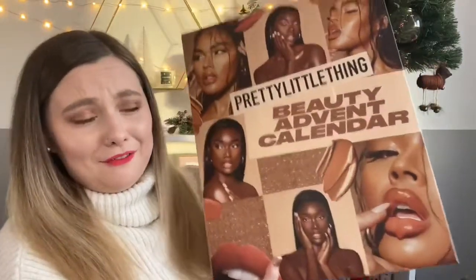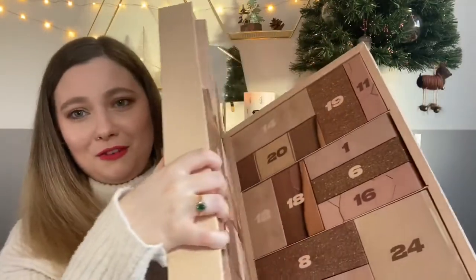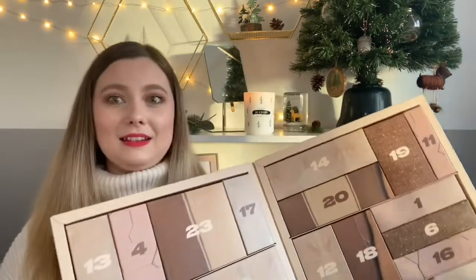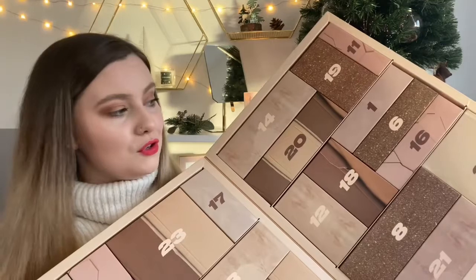It's also very big and heavy, so excuse the fact that I'm being weighed down right now, but I think it's got fake tan, a beauty blender, makeup, skincare, maybe lip balms, eyelashes, things like that. So she will absolutely love the stuff in here because she's very much into skincare and beauty and fashion. So yeah, she is going to love this, and I'm going to try and open it without the stuff falling out. As I said, it's massive, so it's got some really big boxes, all numbered 1 to 24.